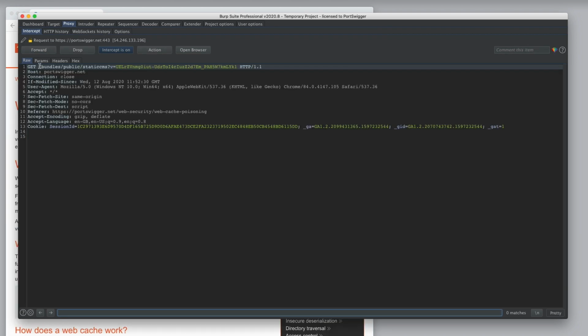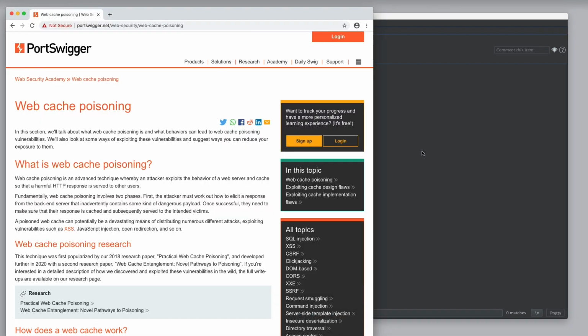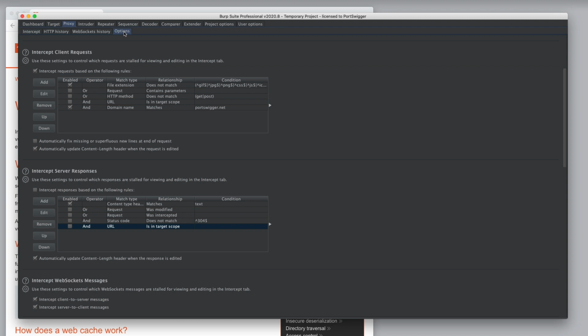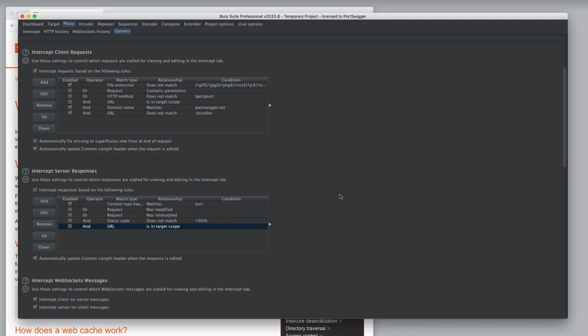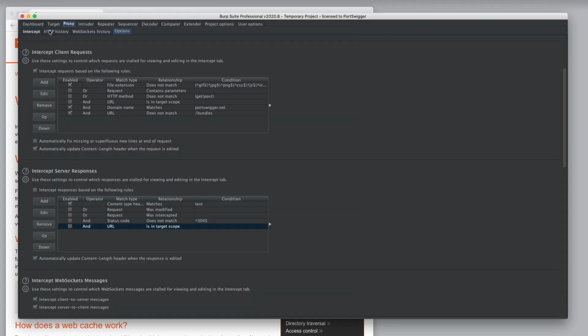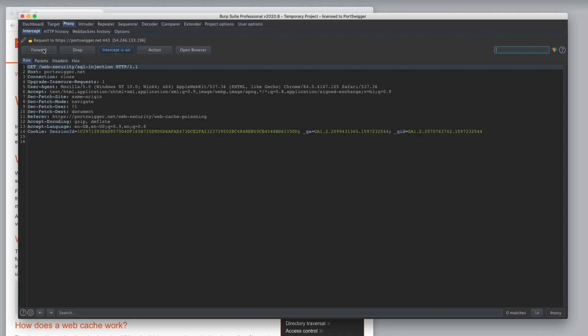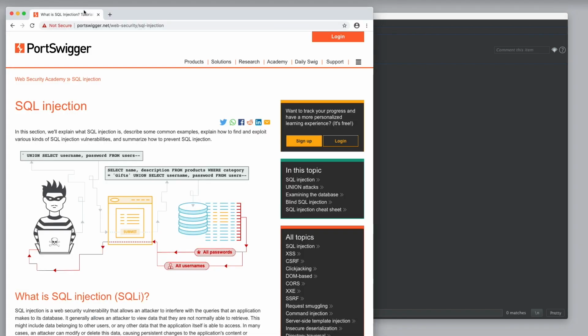So here we can see we get lots of requests for this bundles URL that contains a lot of JavaScript bundles that we maybe are not interested in intercepting all the time. So the way we can deal with that is we can add another interception rule, and we can say I'm going to match on the URL, and I want URLs that do not match that URL prefix. So if I define this rule, it enables it by default. If I then browse around some more, we can see that requests are intercepted for the web security URL, but not for that bundle's URL, even though those requests are still happening in the background.